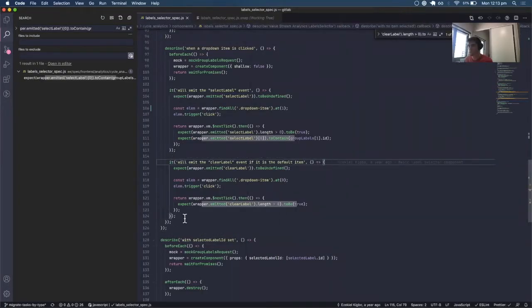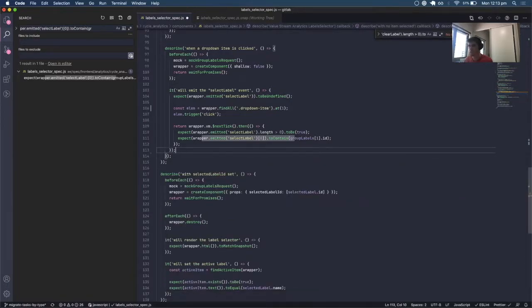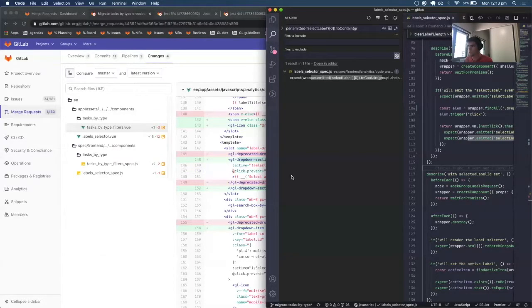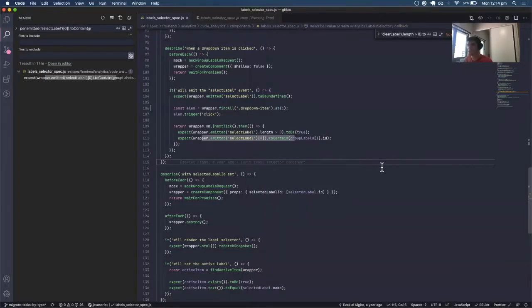So let's just remove that because we're not going to be selecting. We're not going to be worrying about the case when the user wants to clear their labels. Should probably have like an X button, or I don't know what the pajamas recommended way of doing that is. Probably a clear label button or something.